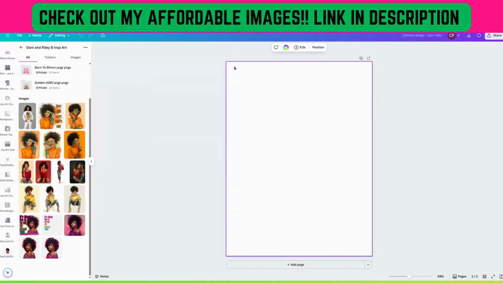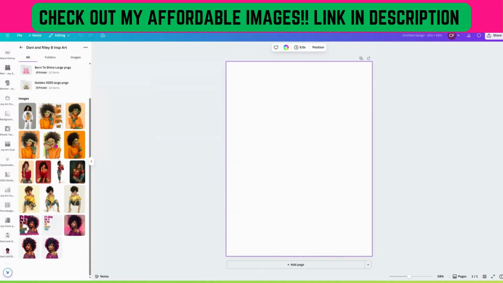That way, everything that we put on this page will print out on your design, provided that you have made the design the correct size for your particular t-shirt or sweatshirt or whatever type of apparel you are putting it on.